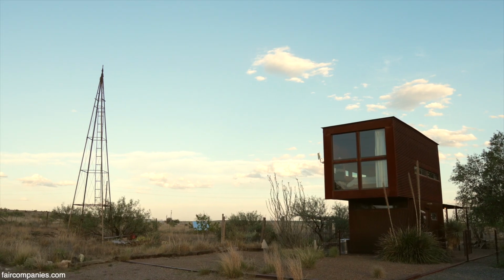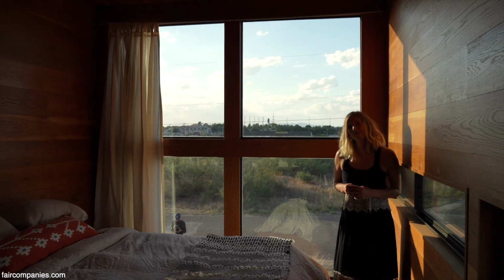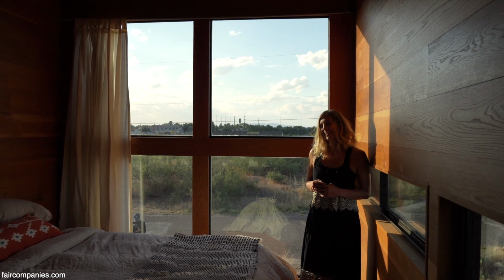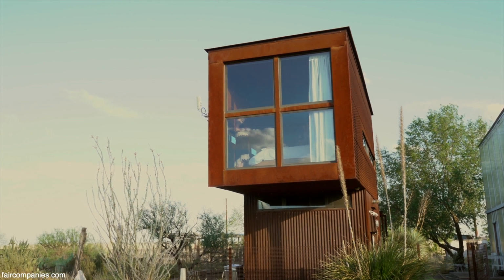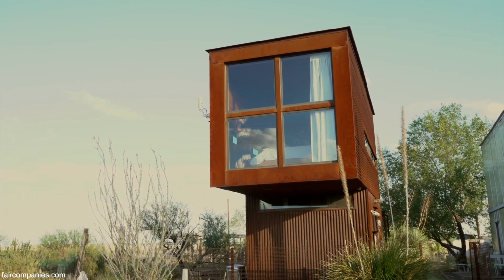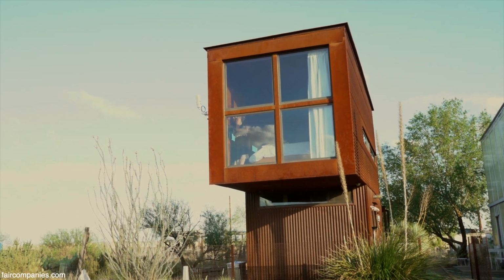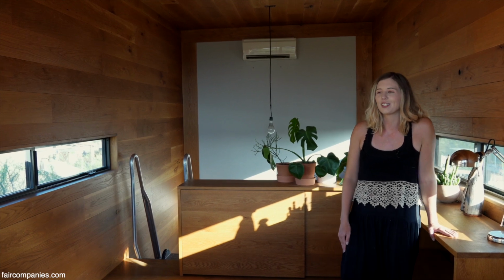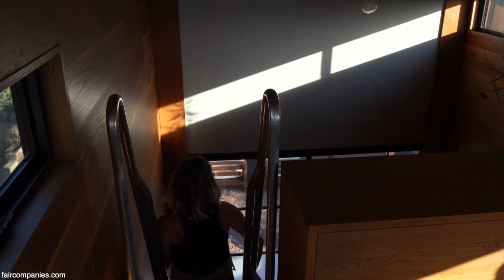And so, do you think you spend more time up here, because in some ways this almost feels more like the living space? I think what's interesting about the house is that the windows definitely connect you to the outside experience, but also anytime you're living in a small space, you sort of naturally gravitate outside. If you'll notice, there's not even a soft place to sit other than the bed, so we've got to go outside. We have the chairs outside. So yeah, I spend a good portion of each day outside.